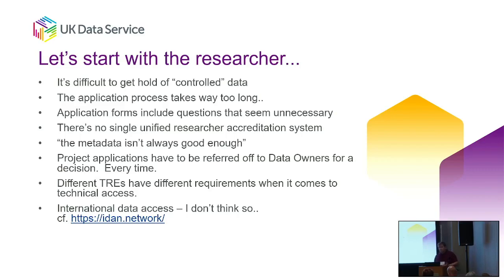The metadata isn't always good enough. One of the main problems we have with access to data is that each repository pretty much defines its own access classifications. They may settle on some broad agreement about open data or controlled data, but you've only got to look at the way we do things. We have open, safeguarded and controlled. If you go across to OpenAIRE, they'll be talking about restricted access or open access. If you go across to ONS, they'll have a different set of access classifications. And these have evolved over time and in a fairly ad hoc way.